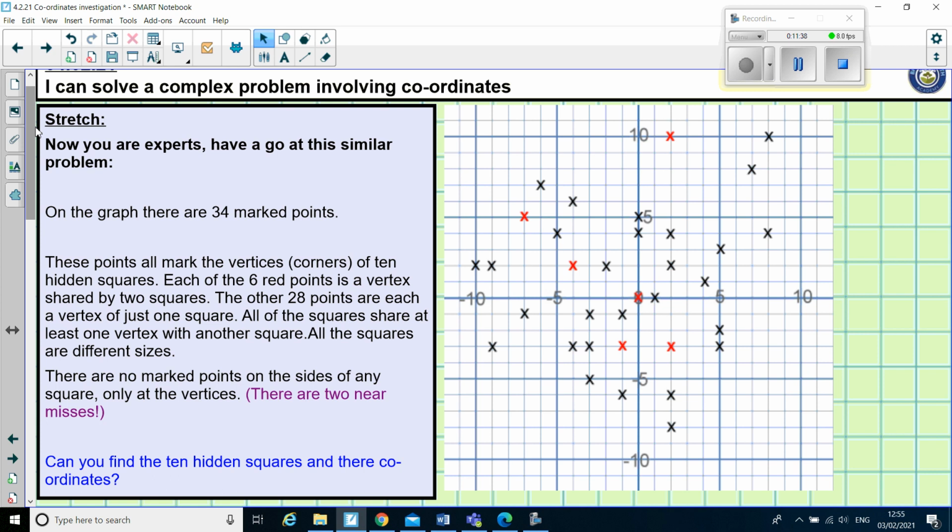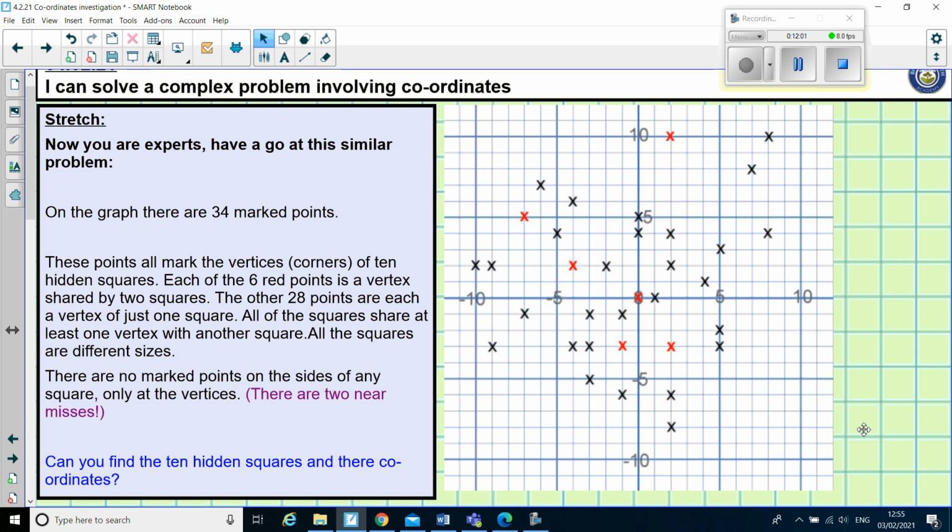And you might spot we've got a full coordinate grid here then with 4 quadrants, just like we were looking at in our lessons this week. Exactly the same rules apply. This is our stretch activity for today. So if you found the last activity tricky and you don't fancy trying this, that is fine. But I would like a lot of you to challenge yourself today and have a go at this one.